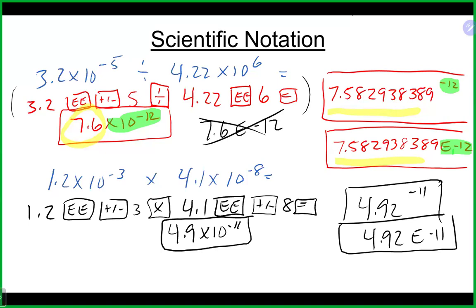Now, a couple of things about calculators and scientific notation. Like I said before, you may actually put a number in scientific notation, and if it's able to do so, for example, on a calculator like this, it may just automatically convert it into a decimal, which is okay. Yeah, so it'll just automatically convert it for you.